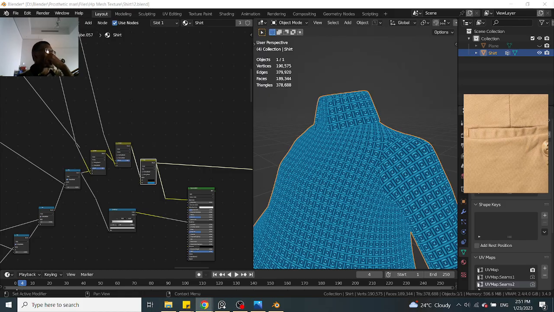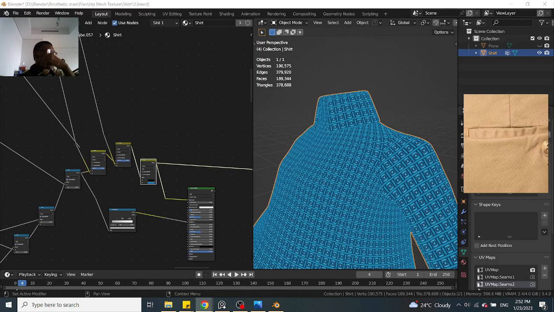Somewhere on ArtStation, I'm just gonna check. So what I want to do is use the process of both procedural textures and hand painting to create something.